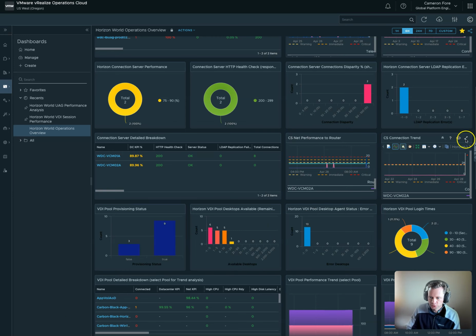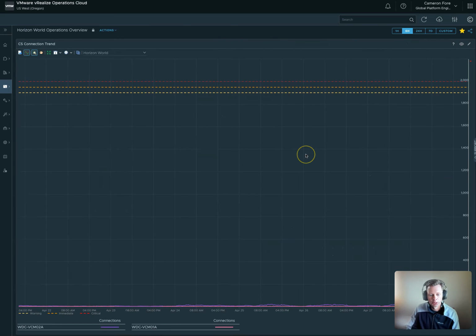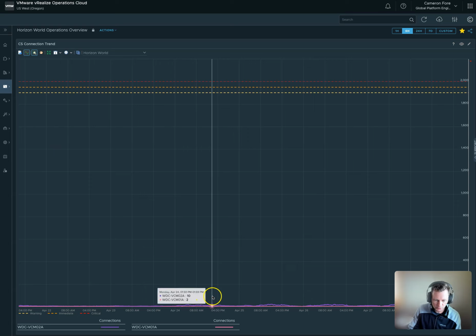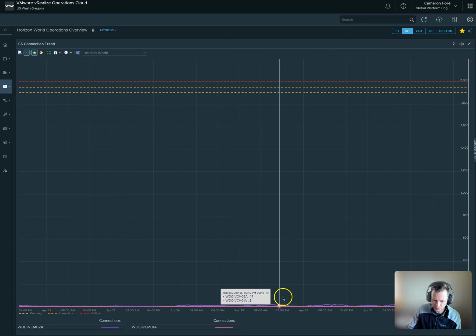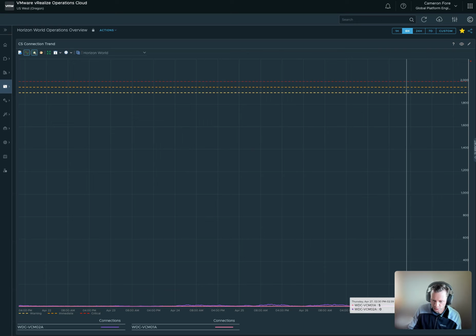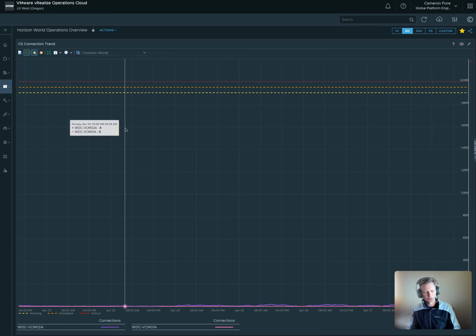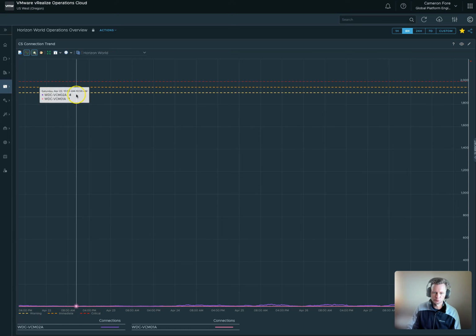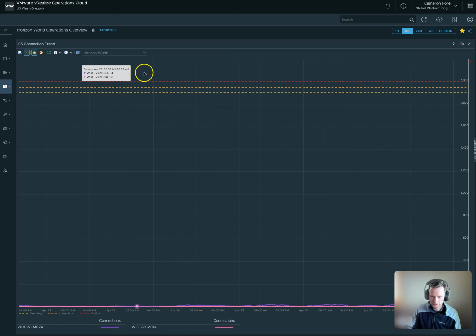And here we have our connection server trend. So again, just like our UAGs, maybe we had good balance in our UAGs. We don't currently in this environment, but let's pretend that they were evenly balanced and our disparity was really low, but then we noticed that our disparity was really high. Here we can visually see that connection server 2 in this environment is getting really all the sessions, and connection server 1 stays really low. But then here it kind of swaps, right? Here you see that it goes from now 2 is getting nothing and 1's getting everything. So again, that historical record allows you to visually see, do we have any connection servers at their maximum number of connections, and how well are they balanced? So a great way to trend that across your environment.